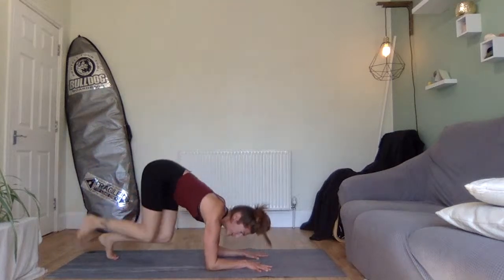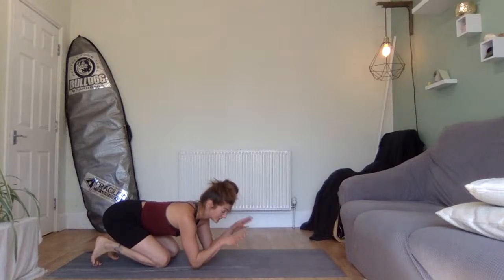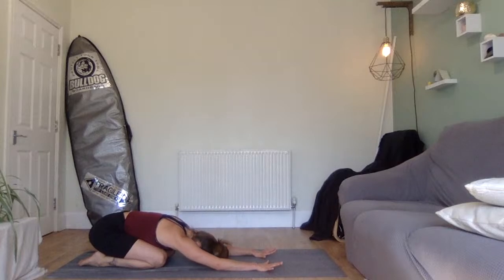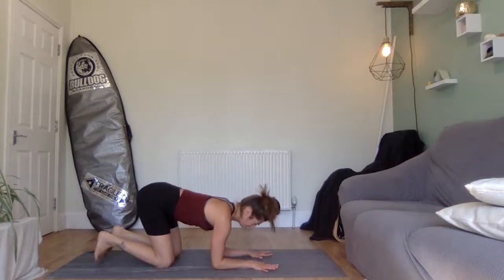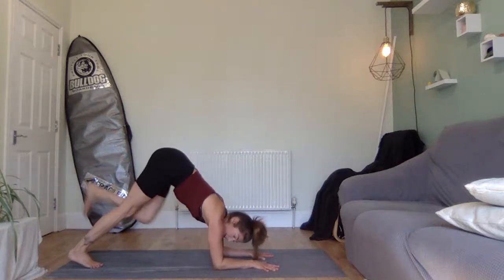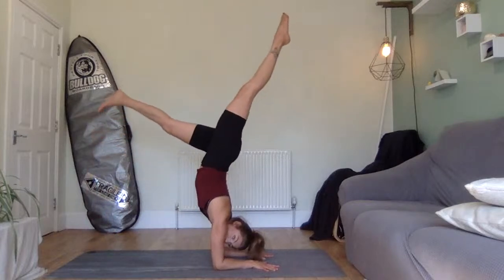Now I've got to the weird point where forearm stand is like a rest pose to me. So just ignore me and all my gymnastics. If you want to stay on the floor, stay grounded, that is a nourishing place to be. If you are kicking up, then rather than flinging the legs, I want you to keep the legs as straight as possible. Just bend the bottom leg.